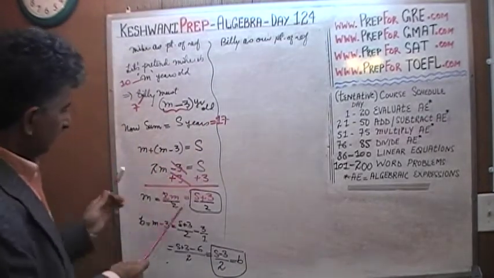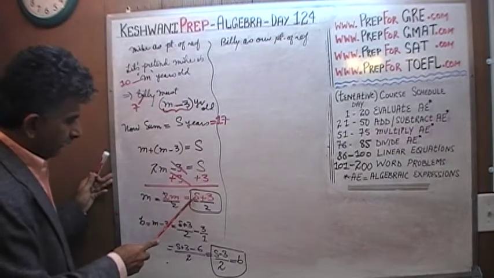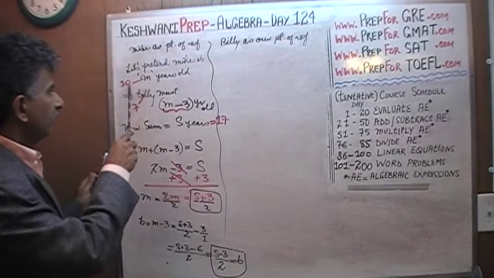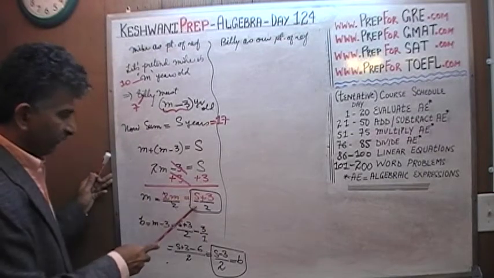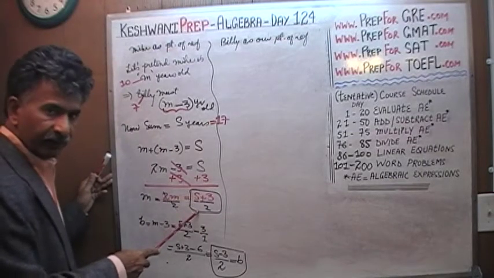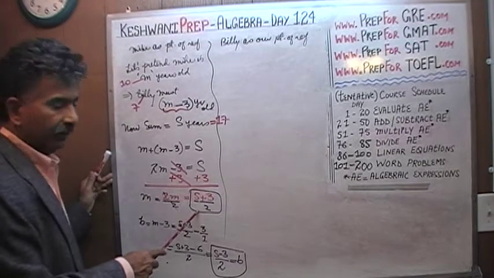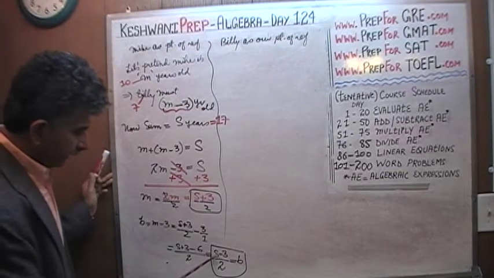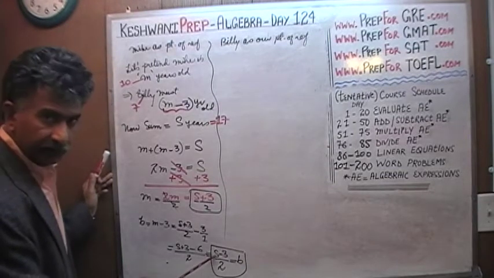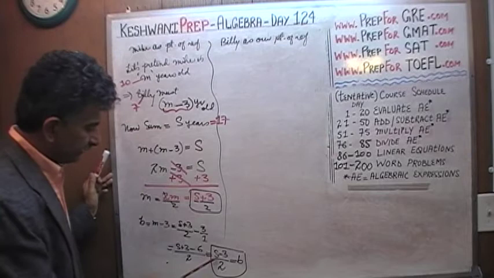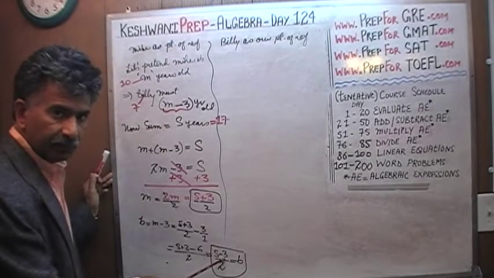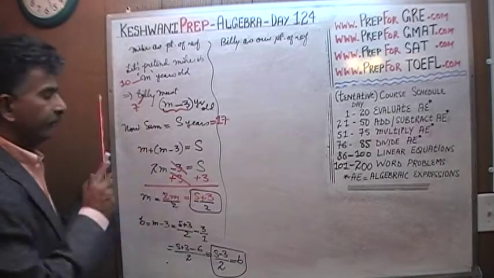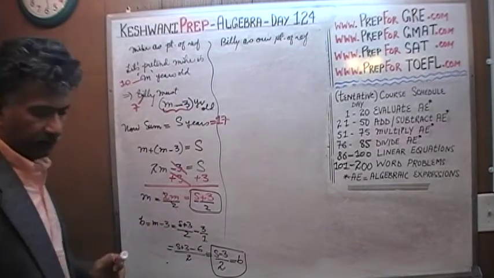So let's see what this gives us here. 17 plus 3 is 20. 20 divided by 2 is 10. Voila, you see, Michael is 10 years old. That's what this expression gives us. This expression is the correct expression because it gives us the value that we had plugged in. This one here, S minus 3 over 2: 17, which is the sum, minus 3, 17 minus 3 is 14. 14 divided by 2 is 7. Voila, Billy is 7. That is the correct answer.